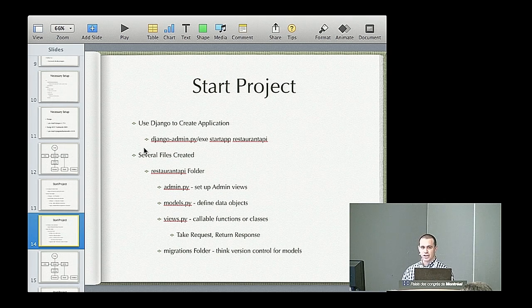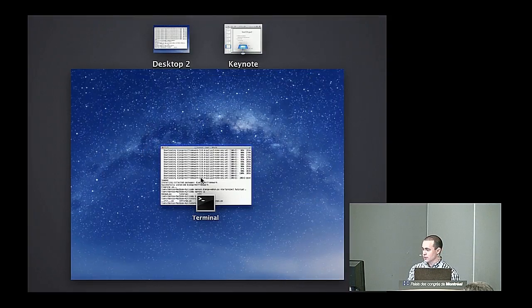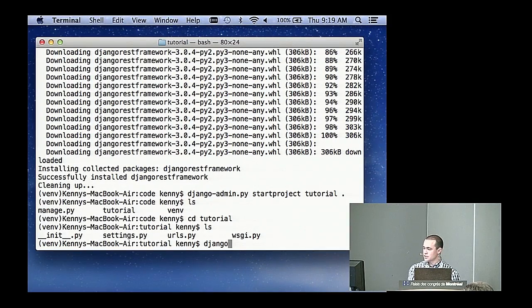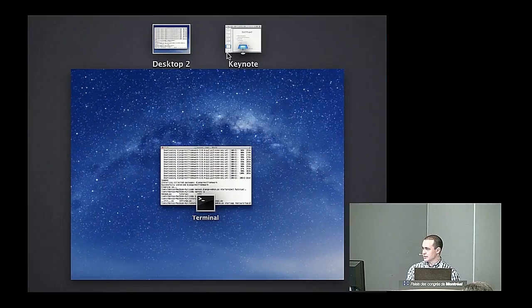So once again, that's django-admin.py or .exe, startapp, restaurantapi. I'll go ahead and do that to follow along. django-admin.py startapp restaurantapi.